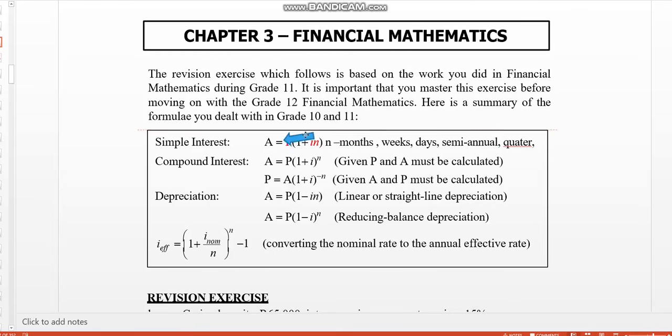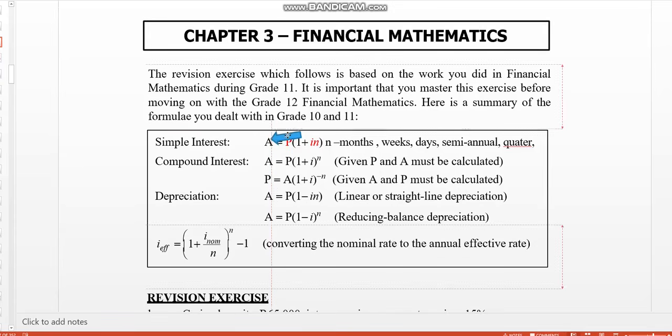So you take that amount of money, 50,000 that the person has borrowed, you add the interest rate from the bank, and then you check that this person will be paying off this amount for the next 12 months or for the next 24 months. Once we take everything and put it in this formula, we get our accumulated amount. It means this is the future money that the person will have to pay back to the bank, the money the person would have paid ultimately at the end to the institution that they borrowed from. Okay, so that's A.